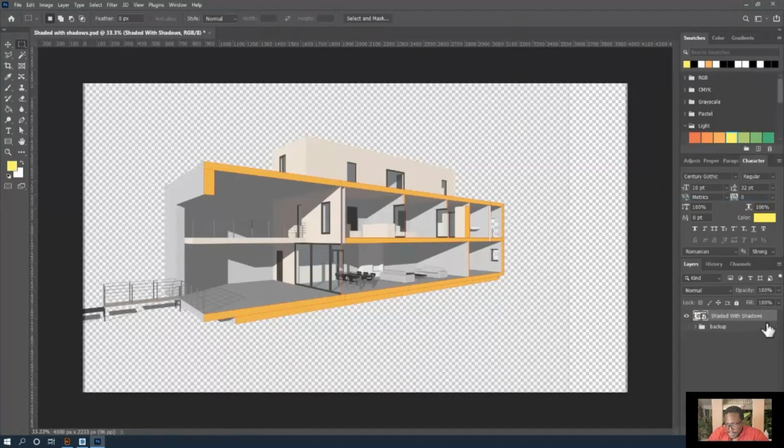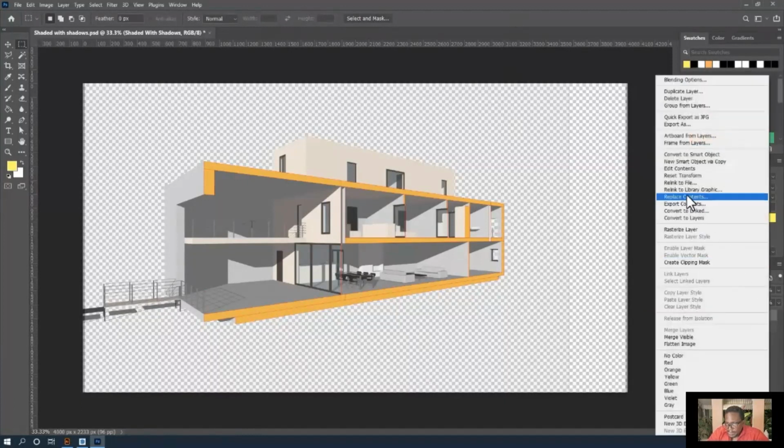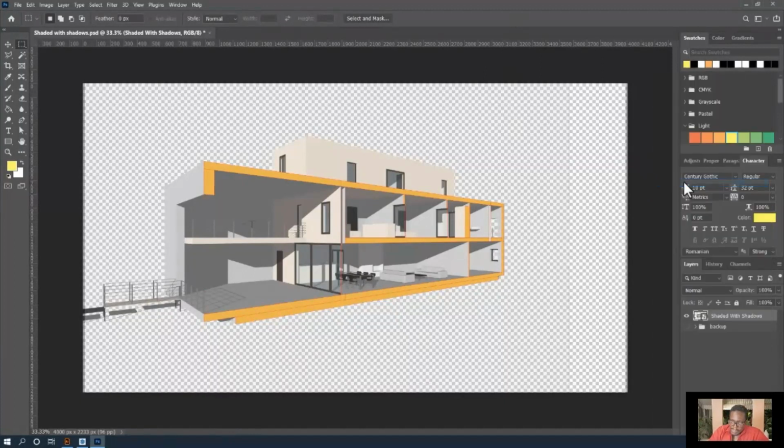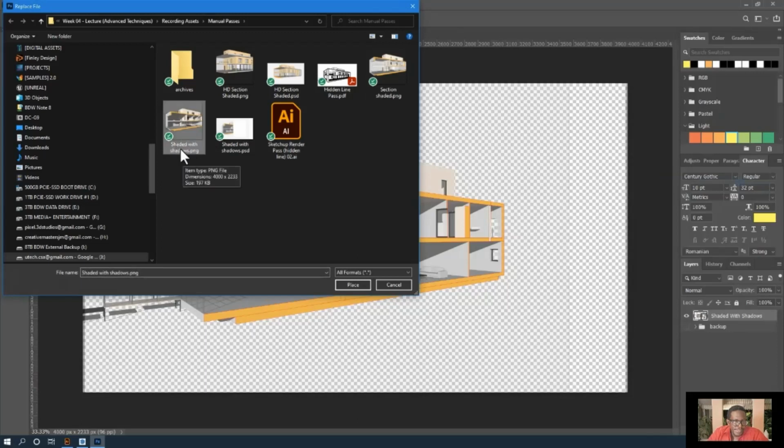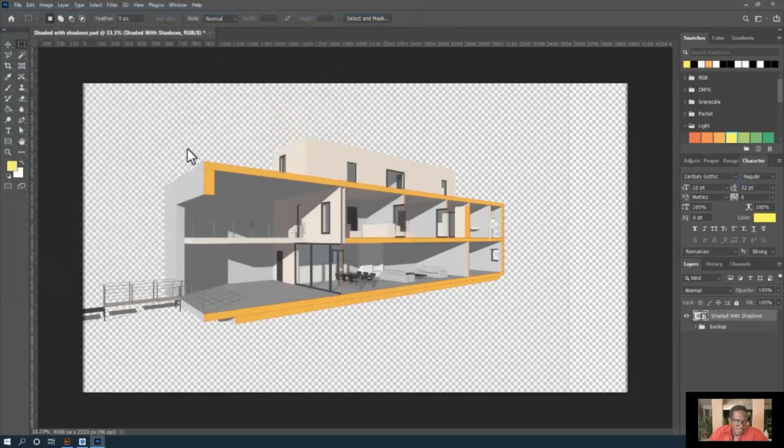Once it is a smart object, we're going to right click it again and say we want to link this smart object to a file, and the file we're going to link it to is called shaded with shadows, which of course is the PNG that we saved from SketchUp.